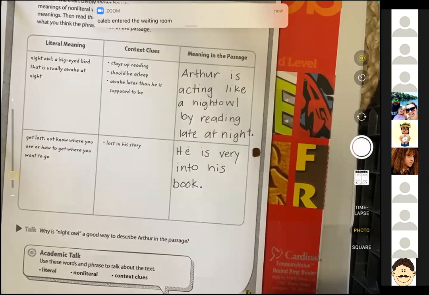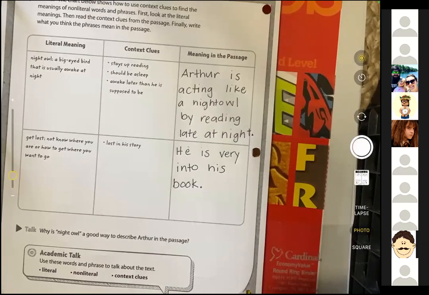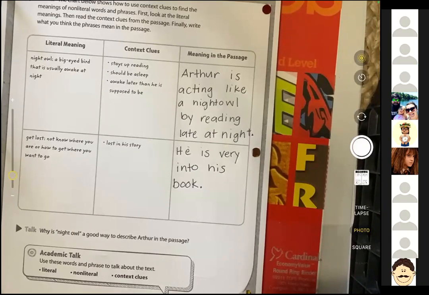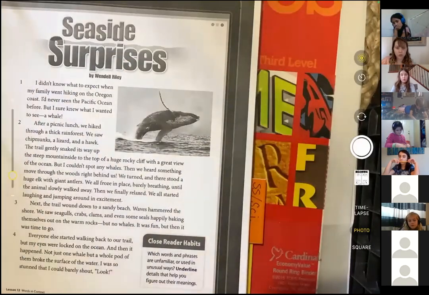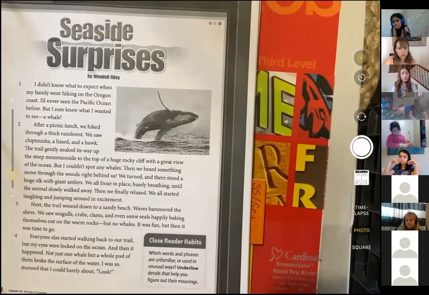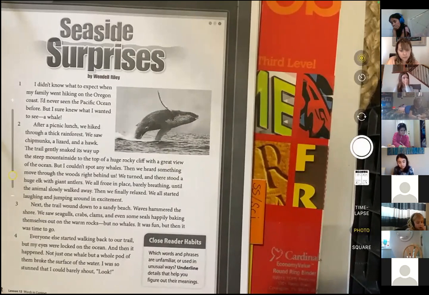Oh, there we go. Okay, so I got all my names on here. I'm going to spin it. So hopefully I got everybody. All right, here we go. Spinning my name. We are on page, sorry, let me move this. Page 202. Sorry, hang on a second, guys. There we go.